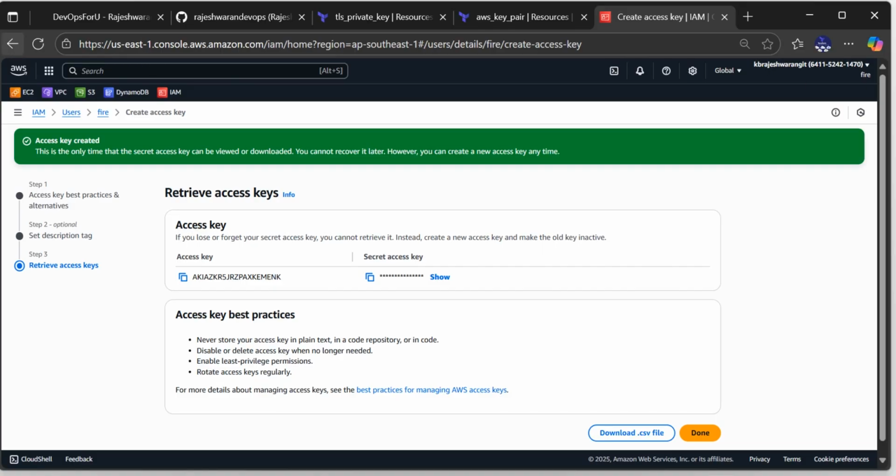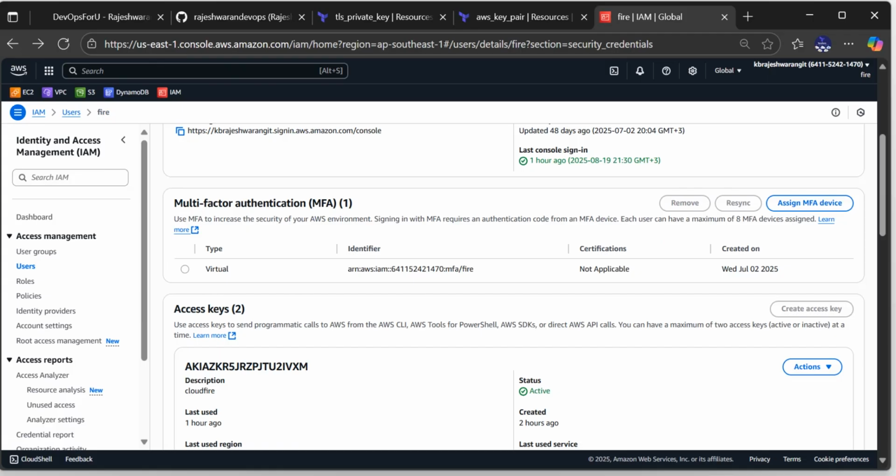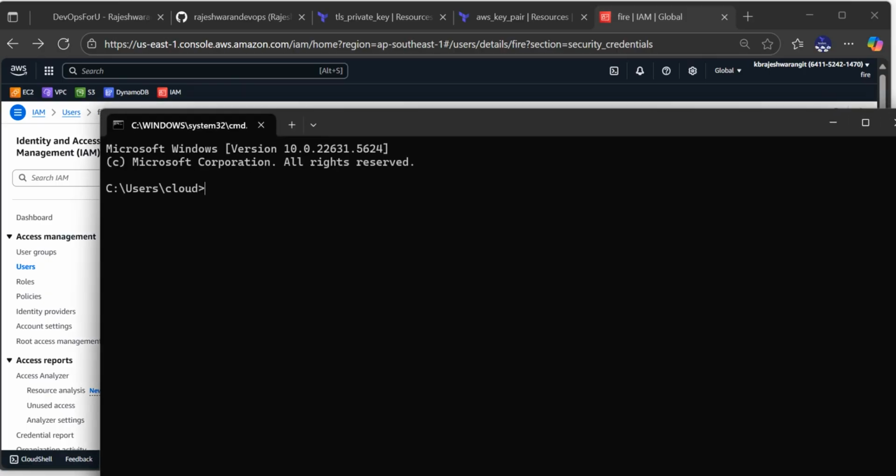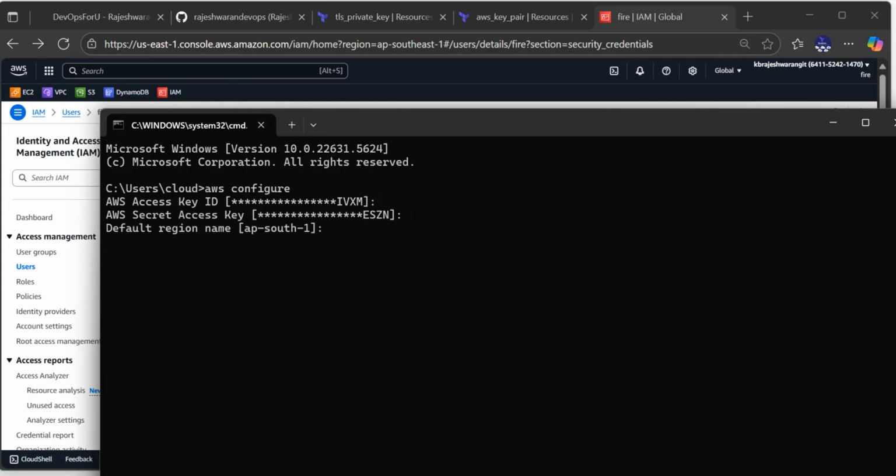Okay, I'll just be going back. Fine. Now, in order to configure AWS, we need to go to this one, AWS. You have to have Terraform as well as the AWS CLI installed and configured on your local machine. First I need to give aws configure, and this will ask for the access key, secret key and the default region name.